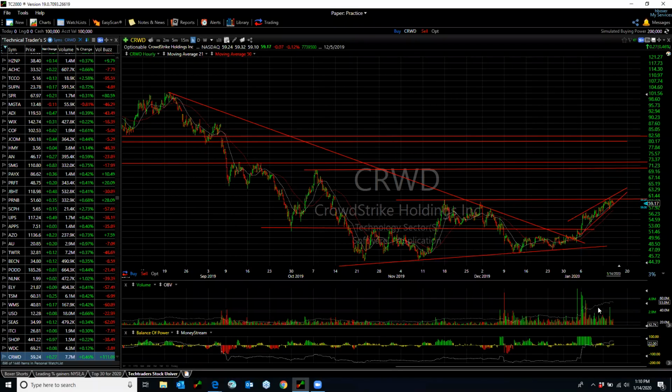Now, one of the big positive divergences here is that on the hourly chart, the on-balance volume line, which is this dotted white line here, is already making new highs ahead of price. And so for me, this is an indicator that this stock may want to go higher. My targets are going to be a retest of that zone around 70, 72. And if it gets jiggy with it, maybe about 80 or 82, but it may take a run up to that area and a pullback in some kind of consolidation zone before that occurs. But over the next weeks and months, 71.2 and 80.82 are my targets.